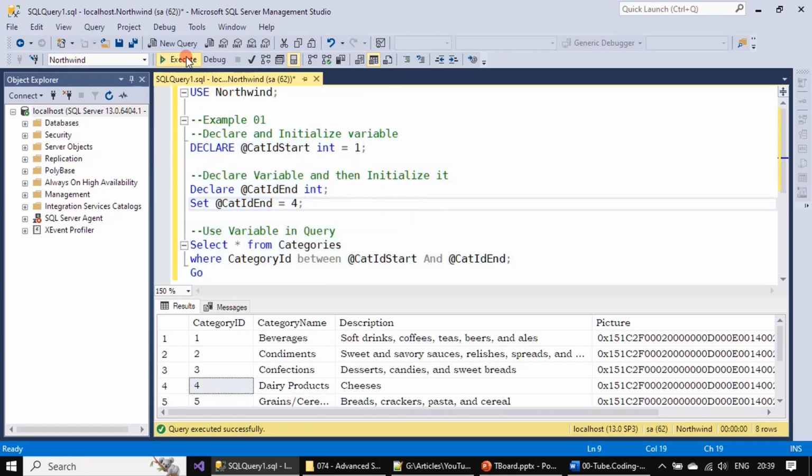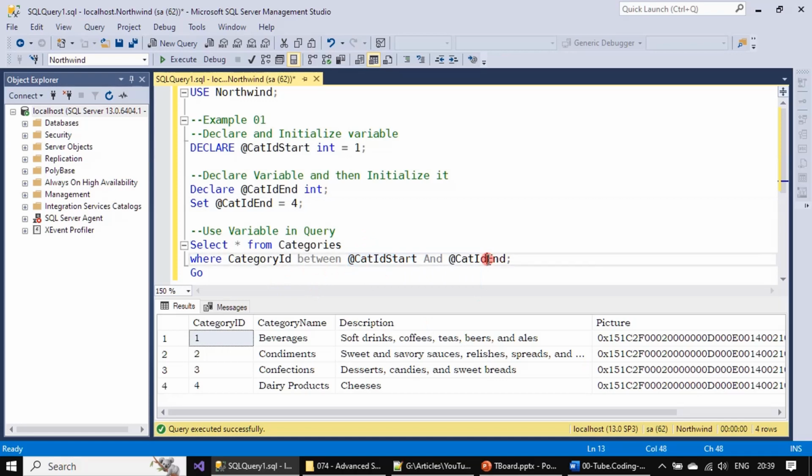Now we will execute it, and we have only 4 categories displayed in the query because of these 2 variables. It is almost equivalent to writing where category ID between 1 and 4.